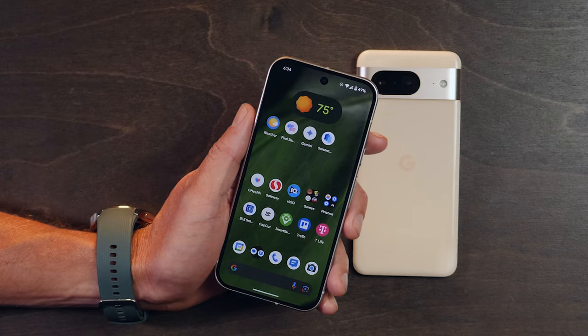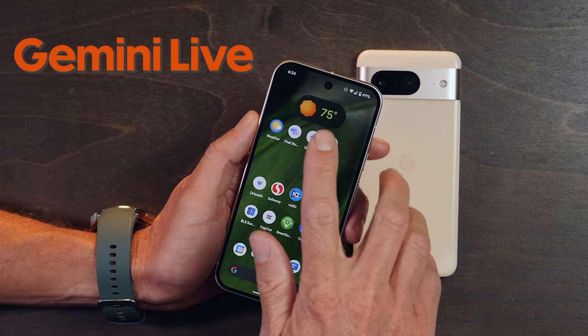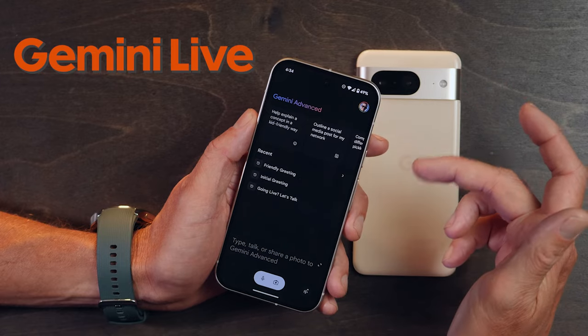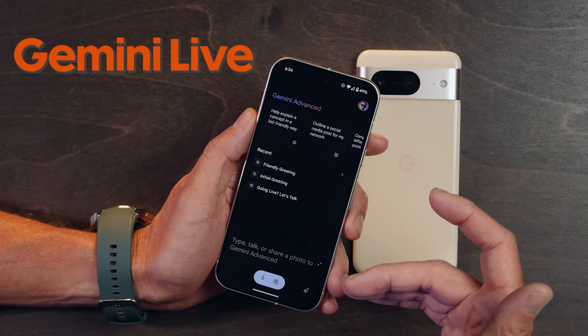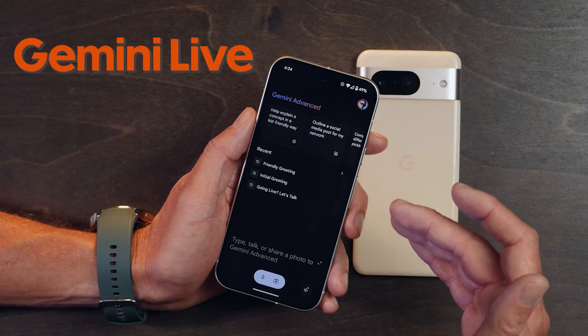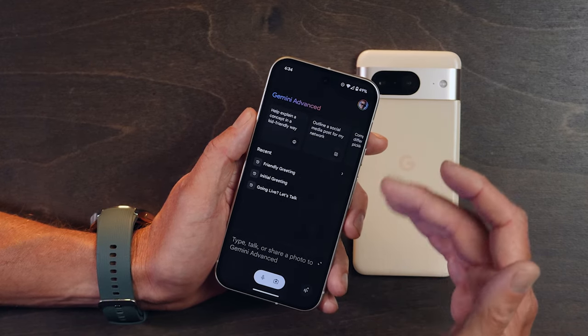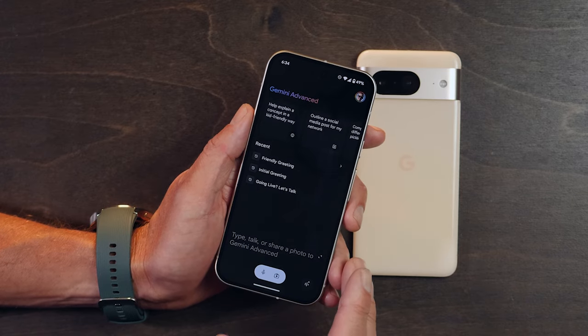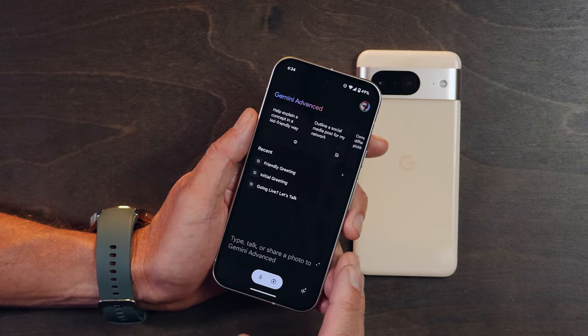One of those examples, of course, probably the marquee example of that, is Gemini Live. It's now embedded into the Gemini app, Gemini Advanced, which if you get the Pixel 9 series, you do get, I think, a year of Gemini Advanced for free. So you can check out a lot of these features and get hooked on them, essentially, is what I think Google's hoping for, and then want to pay for it in the future.